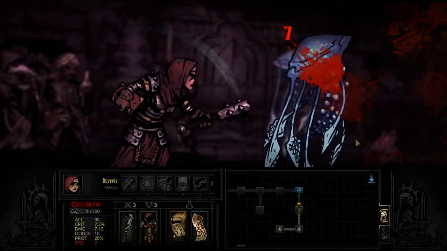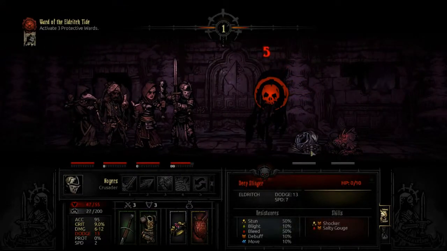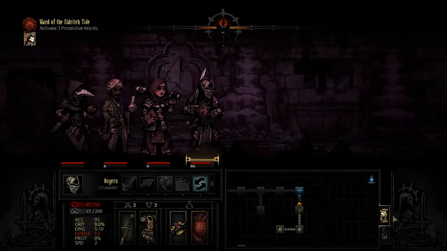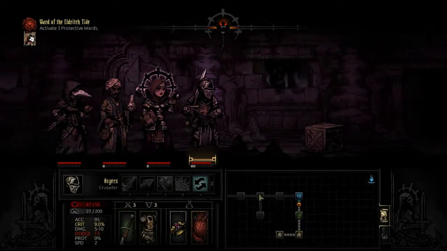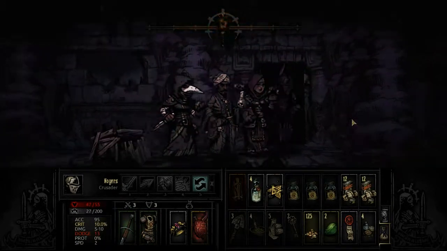Some damage at the front. And then you can do Zealous Accusation. And we got one kill and the other one should die from the venom. Alright, by the book. Torch I don't want, although I'm kind of terrified of the darkness, which is going to encroach on us any time now. Heirlooms, don't want them, thank you very much.